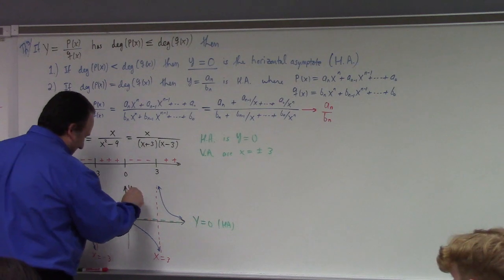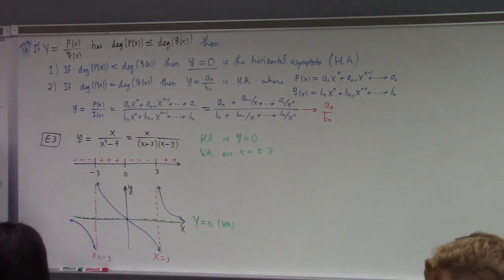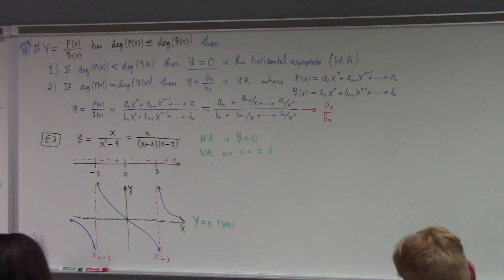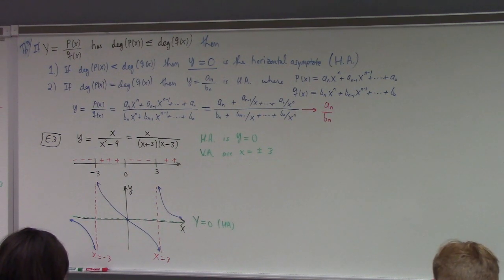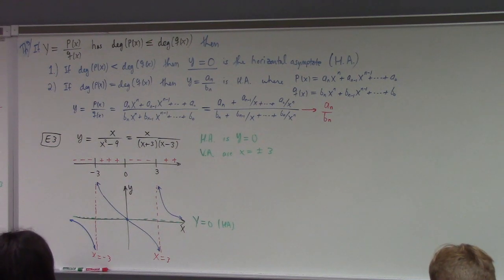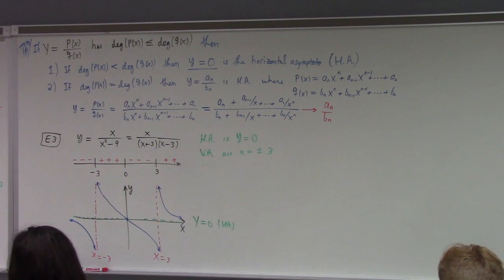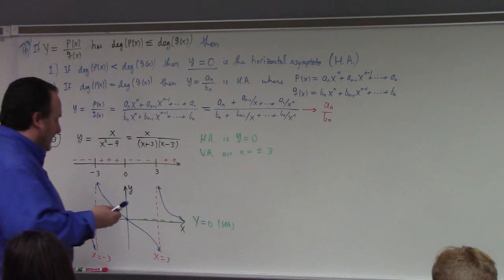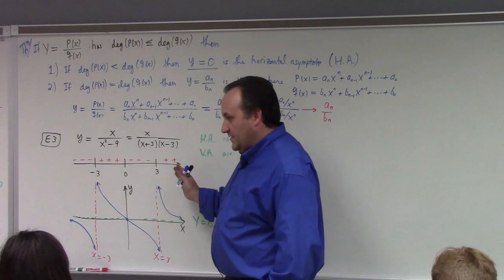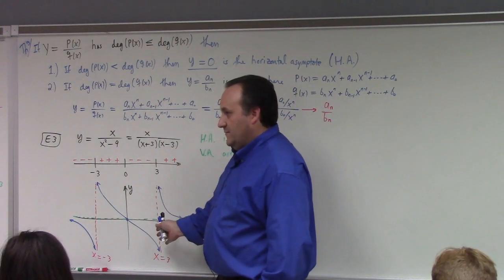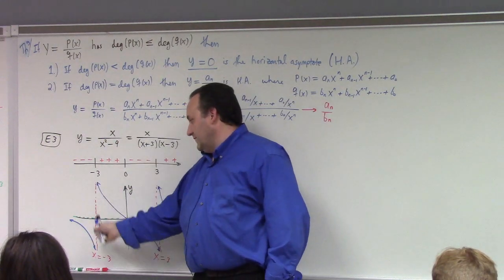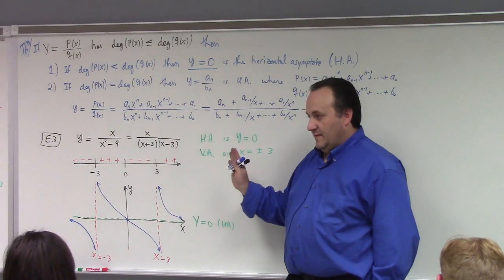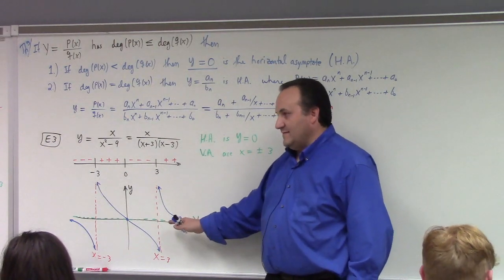Care to elaborate? Why is this one down in the negative, like that one? Why is it down in the negative? And then why does it curve? And then why does it go positive? Because of the sign chart. Here are the rules of the game. I have to be getting very large in either the positive or negative direction wherever I have division by 0, which is where I have the 3 and the minus 3. So I have to either go up or down at the vertical asymptotes. Stuck with that. The other thing I'm stuck with is I have to get drawn into the x-axis eventually, long term.